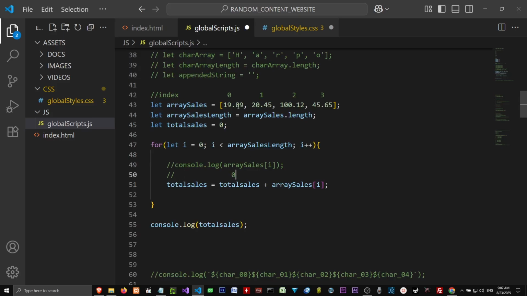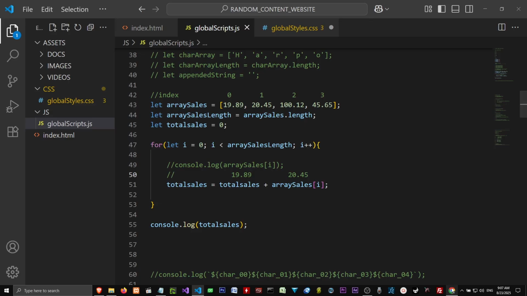And then the first iteration is going to be 1989. So total sales is going to be 0 plus 1989, right? So when you come back in here, the next iteration, it's going to say total sales is 1989 plus 2045, okay? And it's going to loop through here and do this again and again.